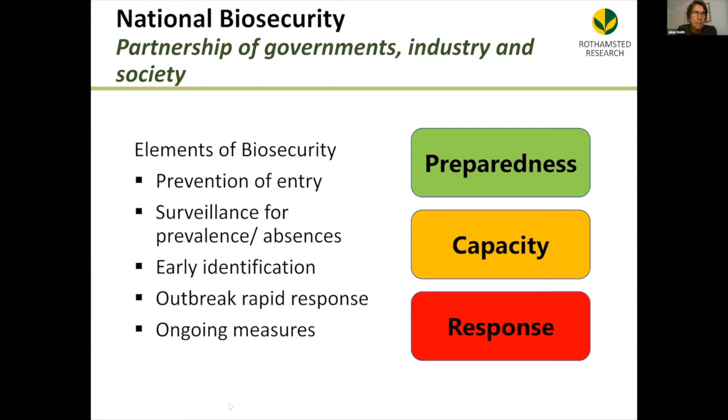When we think about pest-free areas and the transitions we're trying to talk about here, if we focus just on creating pest-free areas, low prevalence areas and pest-free sites of production in a vacuum of the NPPO being overall effective in its mandate for biosecurity, then we will fail. We mustn't lose sight of the bigger picture of what national biosecurity is: the preparedness, the capacity, and the response. So an NPPO plays a huge role in Africa and is critical to the private sector and trade. And ultimately, when we talk about trade, we are talking about trust. It's an NPPO talking to another NPPO, engaging with the private sector and agreeing what is effectively a contract on how trade will flow, and then delivering on that contract builds trust.